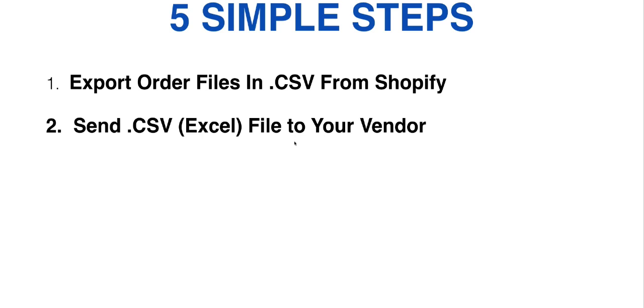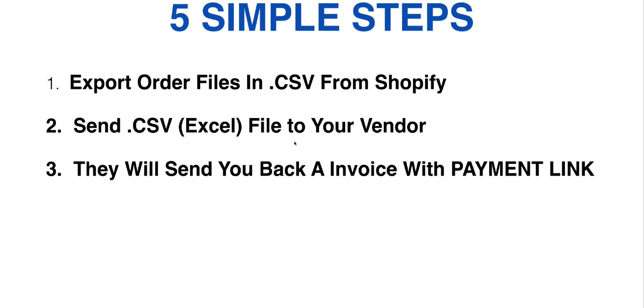All right, step number 3 is once you send them that file and they review all of the orders, that's just going to have all the customer information, everything on there. They're going to send you back an invoice with a link to pay for all of those products. Now keep in mind, you've already been paid by the customers, right? At this point, you have the customer's money. So any money that you invest into the product is not even your money. It's your customer's money. You're left over with the profit.